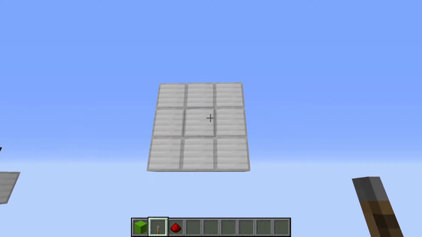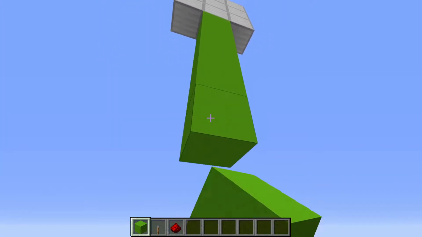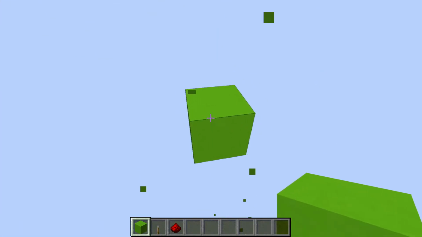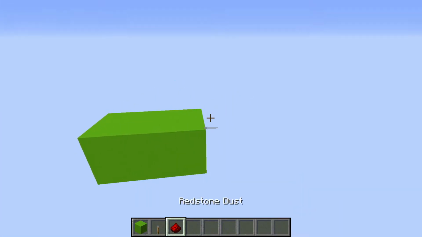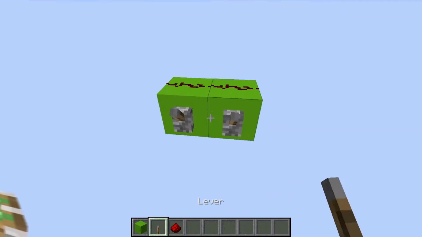To get started, you're going to want to choose where your door is. We'll go to the bottom block and place 5 blocks going down, and then break the 4 blocks above this bottom one. And then place another block right here, and I used green concrete just to show that these are the 2 blocks that you can power it from.